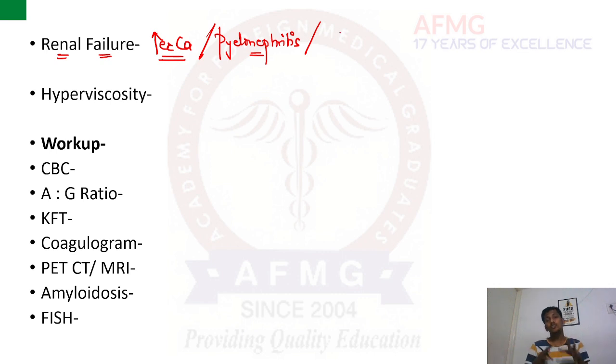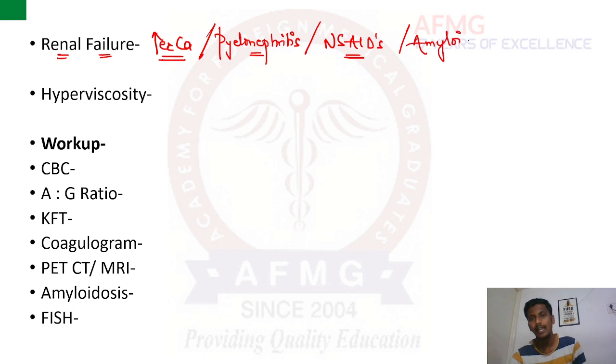Apart from this, usually these patients have bone pain, and for relief of bone pain, these people are taking NSAIDs, that is non-steroidal anti-inflammatory drugs, on a regular basis, right? And there is excessive intake of NSAIDs by these patients, and these NSAIDs are nephrotoxic, therefore that can also be one of the causes of renal failure. Apart from this, amyloidosis is also seen in this patient. Okay, and as we all know, in generalized amyloidosis, the most common organ affected is kidney, as we discussed earlier. So please remember, amyloidosis can also contribute to the renal failure component.